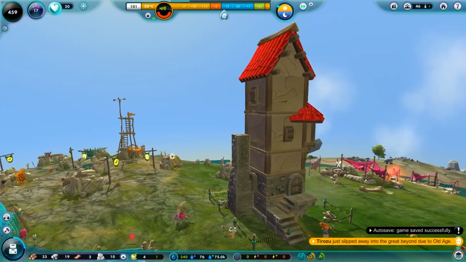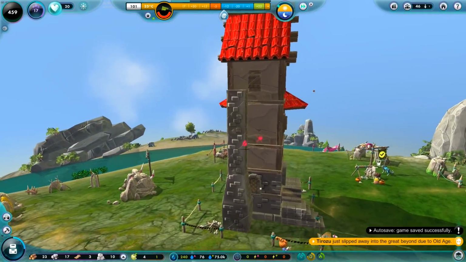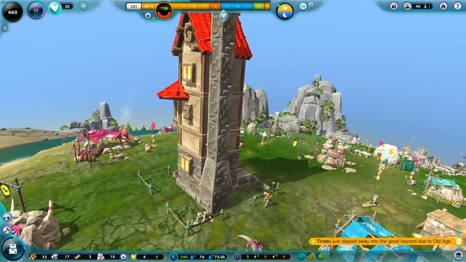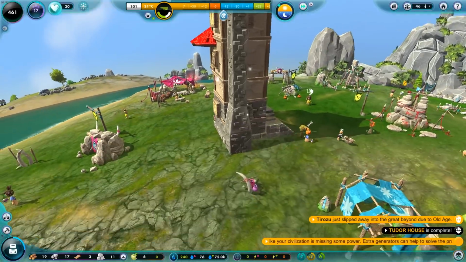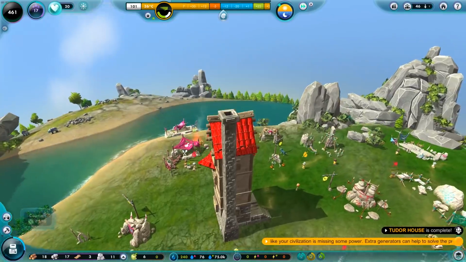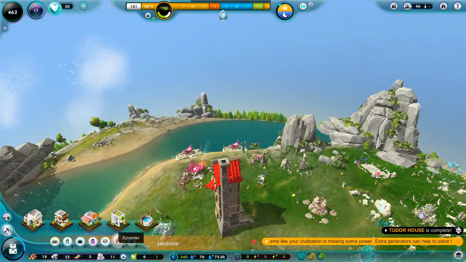Oh, they're still going strong. Look at that chimney up the side. Yeah, I think this is procedural, you know, because these are clipping like hell here. And we've got a really tall building. Is missing... Oh, do these need power now, do they? Yeah, these need power. Right, okay, so let's get on that. We have power. We unlocked windmills.